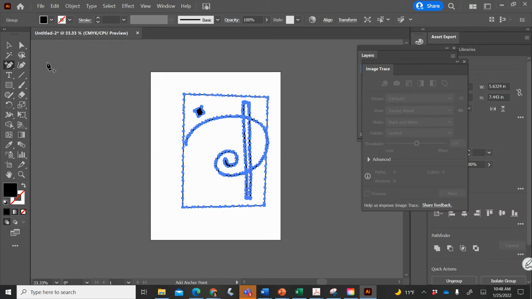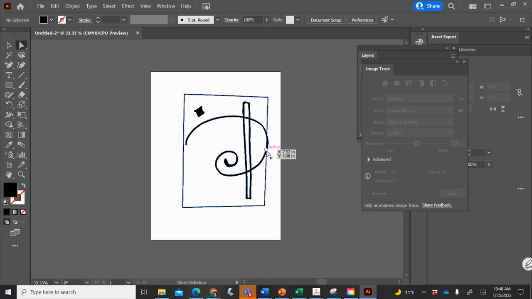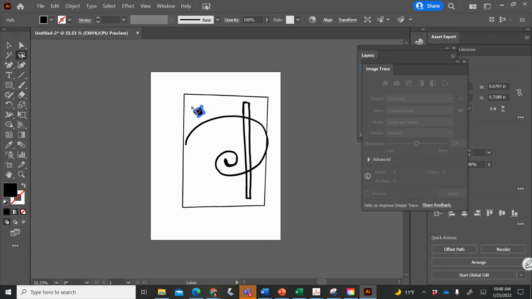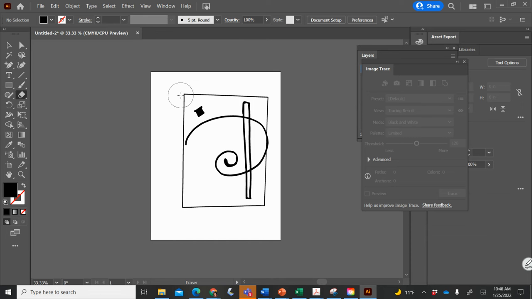So now the tricky thing is now my black line is touching my drawing. So to get rid of different parts, this little lasso tool is very helpful. Lasso with an arrow to like select if I wanted to get rid of like this shape, I could grab that. But I might have to actually go in to select the eraser tool to get rid of some of these lines.